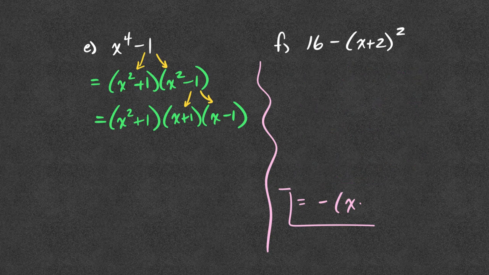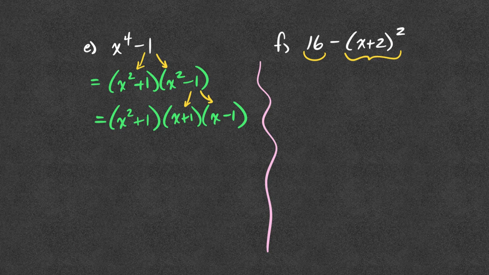If I take a peek at F right now, we should be able to see you have two terms. It's just that your terms are getting a little uglier. My first term is okay, it's just my 16. My second term is getting a little uglier because now it's made up of two terms. It's a binomial, but because of those brackets around it, it's really just one term. Hey, I have another difference of squares.